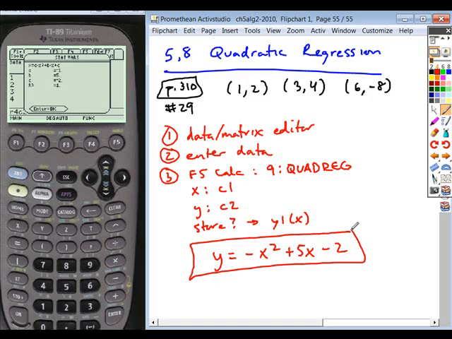And how accurate is it? You guys remember going back to linear regression? The correlation is 1. That means it's exact. So this is the exact equation for this. Remember, the closer it is to 1 or -1 tells you it's a positive correlation or a negative correlation. So this one is exact.